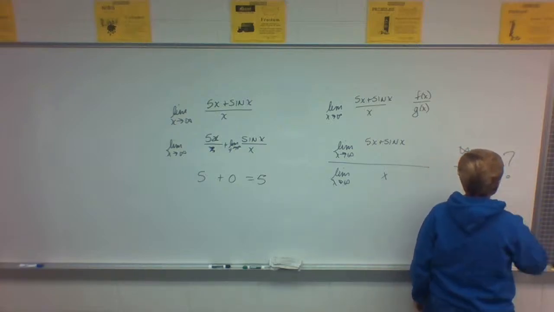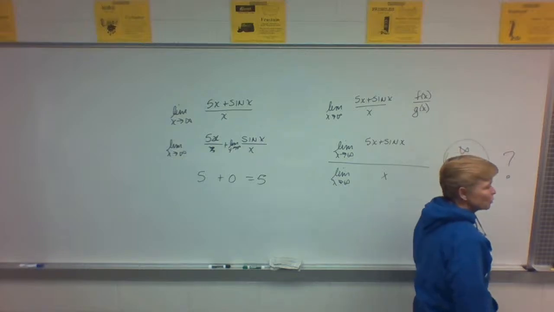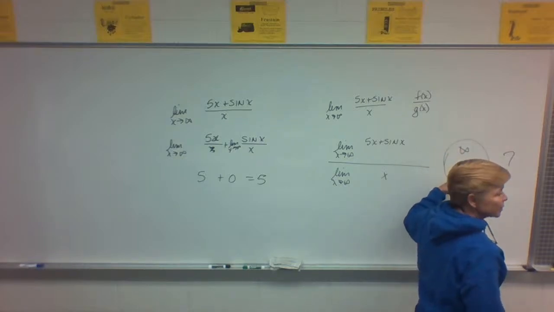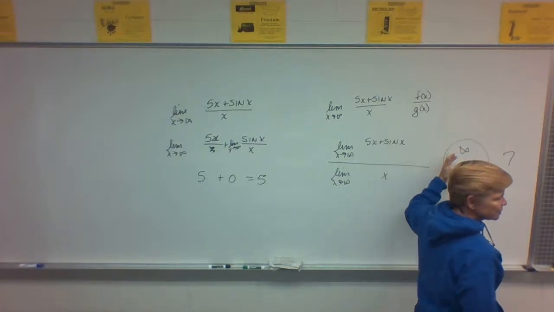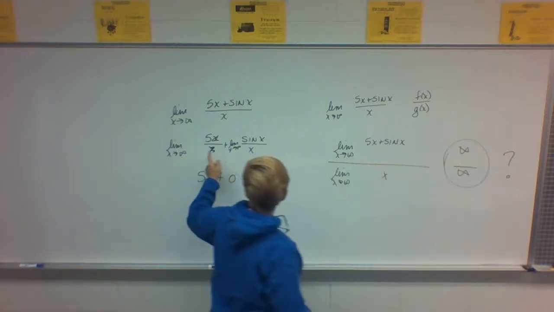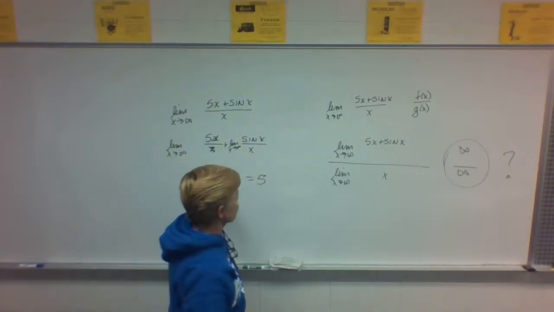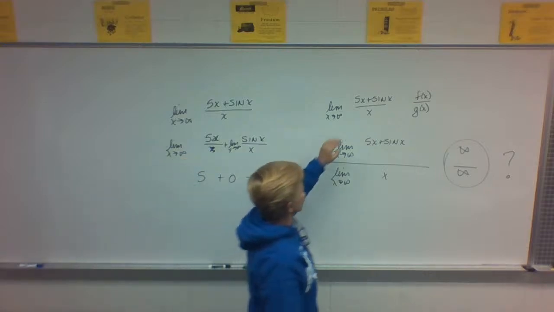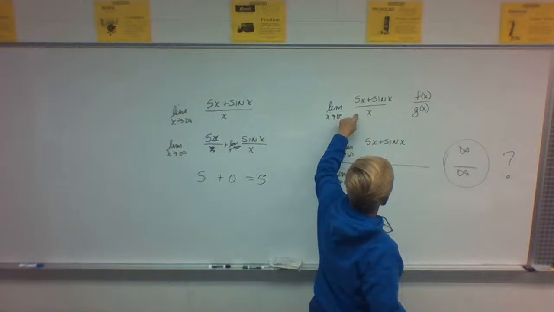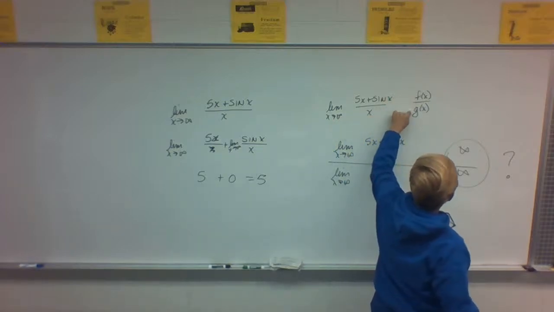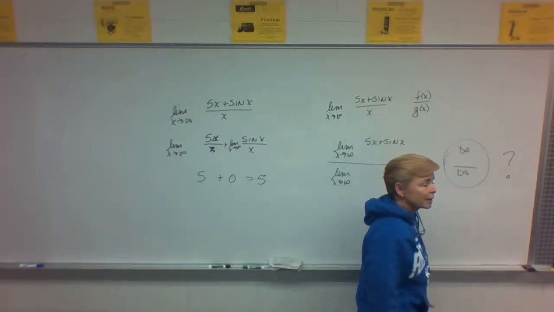It's a big fat question mark. This will not lead you to an L over M. L and M have to be actual numbers, not some infinite thing. They have to be real live numbers, L and M. And over here, this limit was 5 and this limit was 0. Those are nice, neat numbers. We're able to add them together when we chose to add. Here, when we chose to think of this as a function divided by a function and take each limit separately, we get nothing that we can depend on.